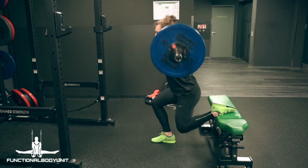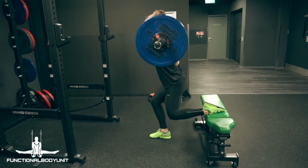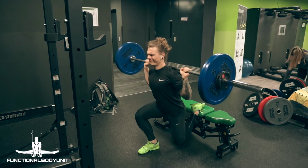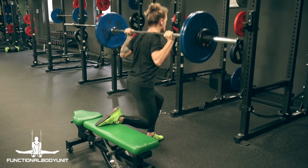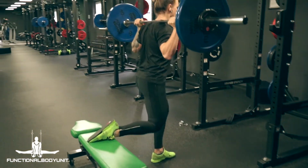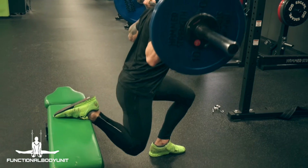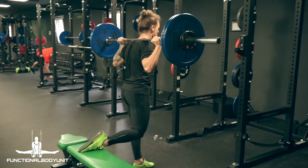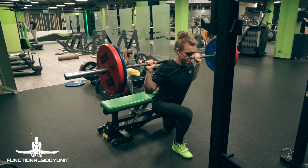The Bulgarian split squats are one of the best single leg exercises out there if performed correctly. Try to focus on staying as upright as possible. The whole work should only come from your front leg. Often, people tend to cheat with the rear leg a lot by pressing the foot into the bench. Give yourself a break of 30 seconds before you switch sides. Remember always, quality over quantity.